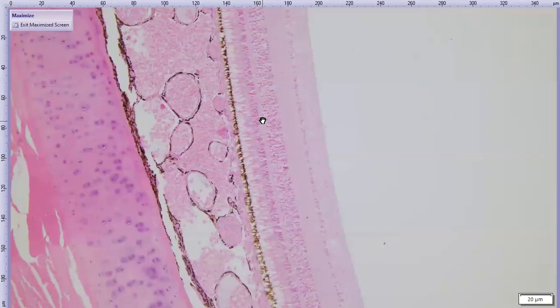So this mechanism of diffusion of materials from the pecten oculi to the retina isn't going to work. It's not going to be anywhere near good enough to supply the outer retina. So the blood supply to the outer retina, of course, comes from the choroid, and it comes from a particular capillary structure called the choriocapillaris. And just as the photoreceptor is the most oxygen-dependent cell in the body, the choriocapillaris is the most heavily perfused capillary bed in the body.